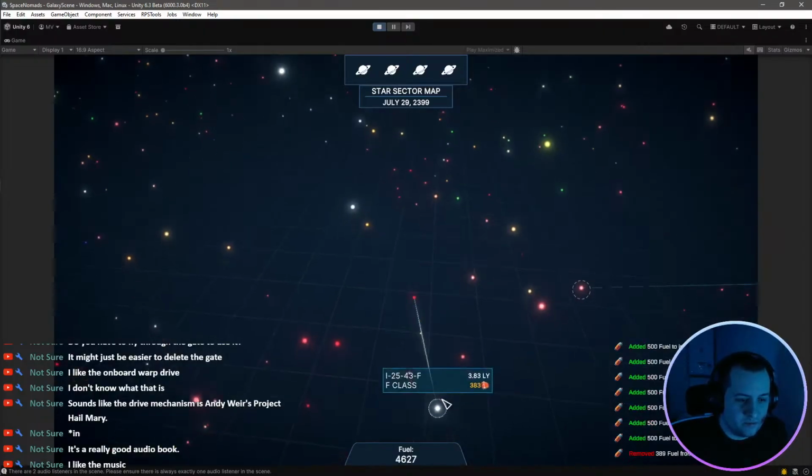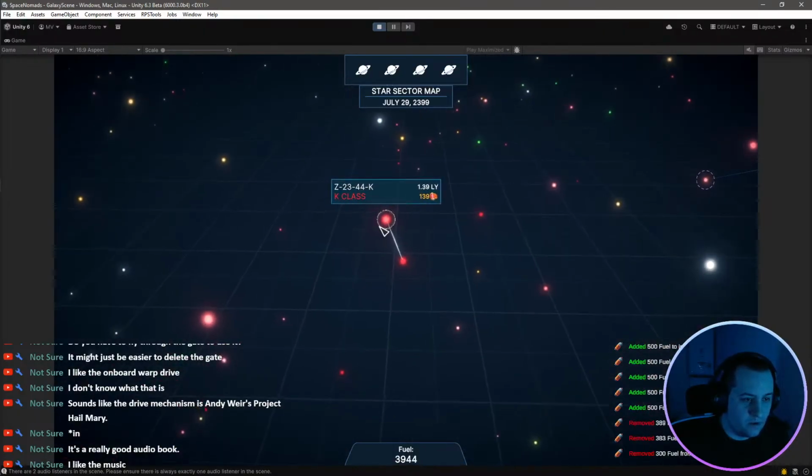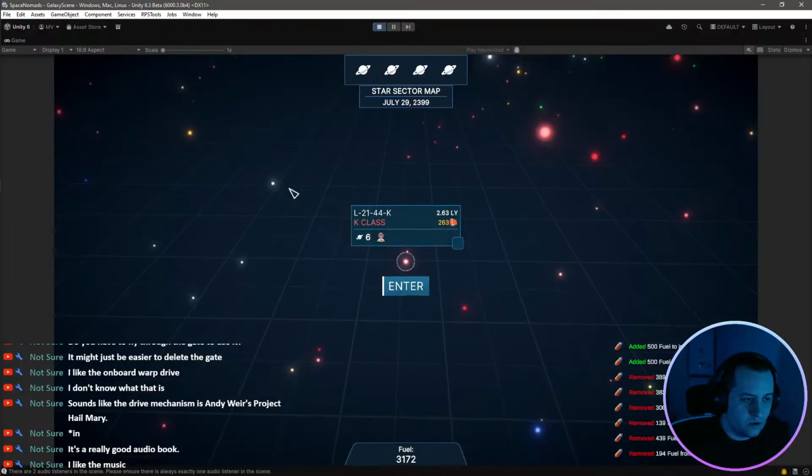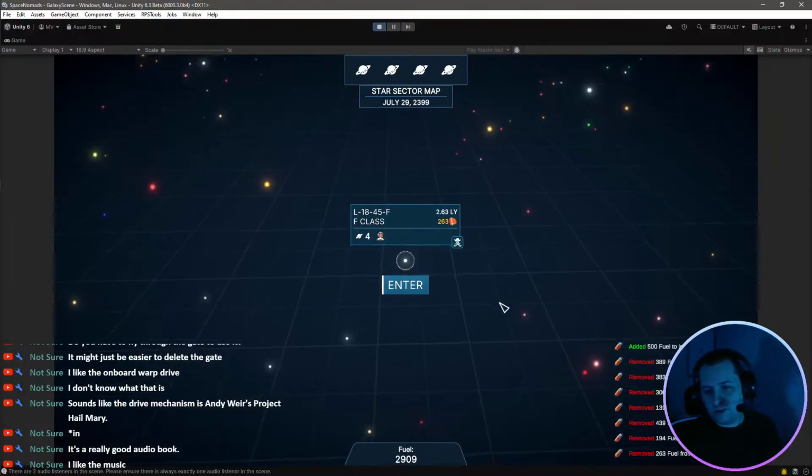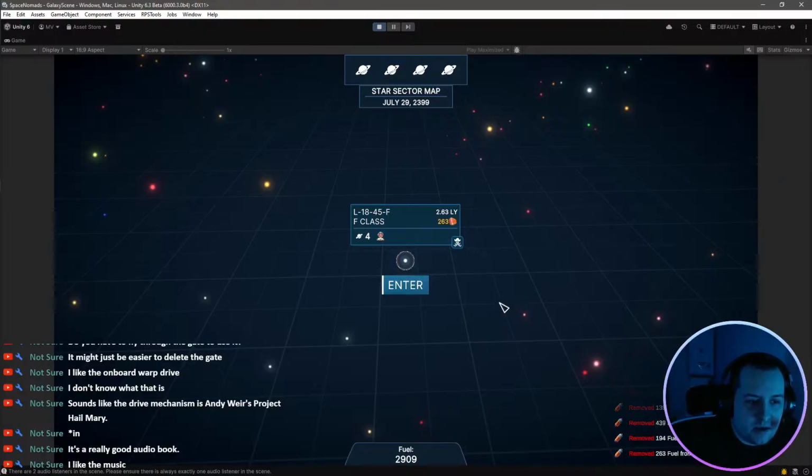Why can't I find pirates? There we go. I put in your suggestion, not sure, for the faction icon in the bottom right corner of the hover panel here. I don't quite like how it is. It's functional, but I'm not sure how else I could display which faction's in here. Like, could I mess with the colours of the panel, maybe? But so far it's just this icon in the bottom right corner. I'm not sure if I like the position of it either.